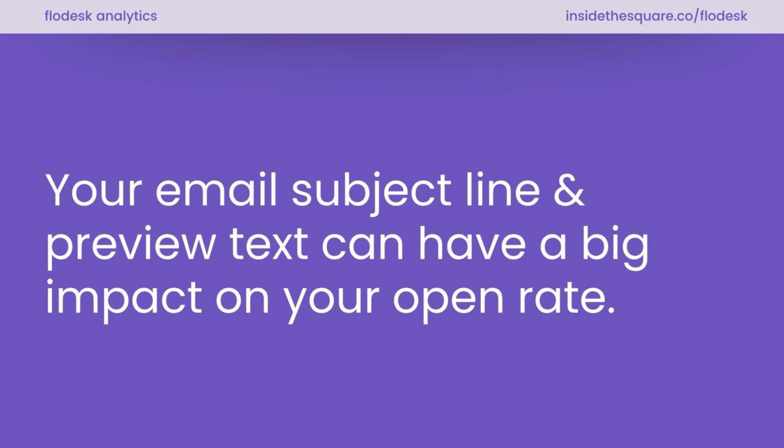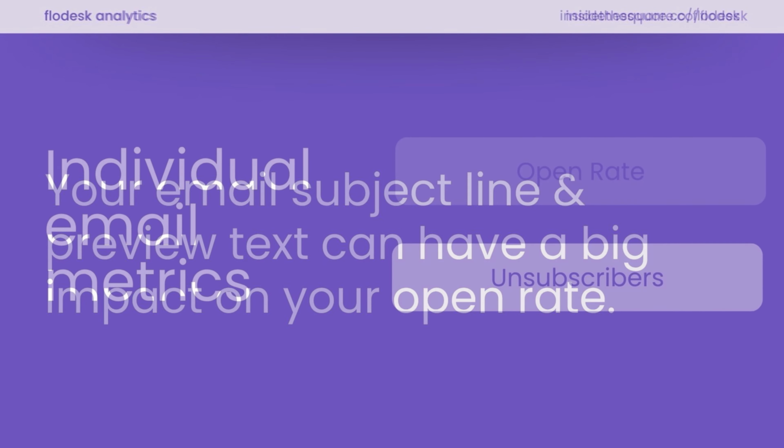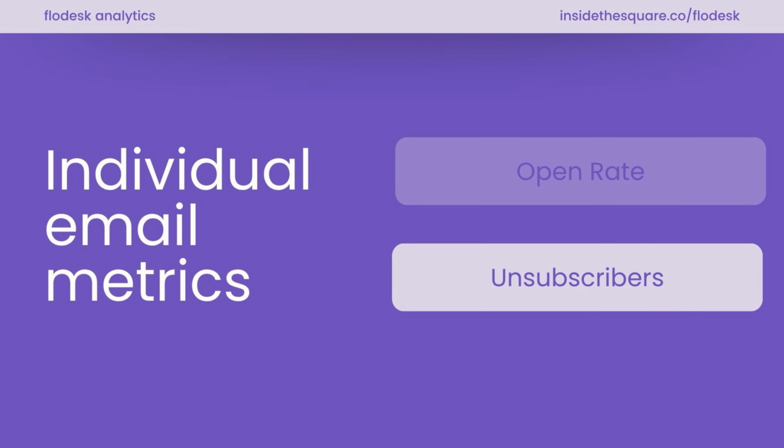Both the subject line and the preview text really impact that open rate, and that's a very important metric to keep track of for every email that you send. It's also important to pay attention to your unsubscribes. Now, this can sting a little, but they're part of a healthy email list, okay? Each unsubscribe will help refine that audience, so you're sending emails to people who actually want to hear from you.